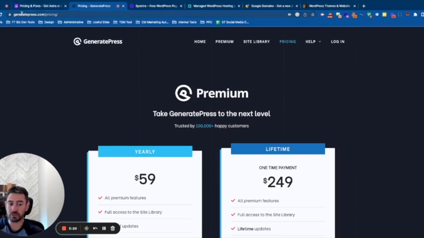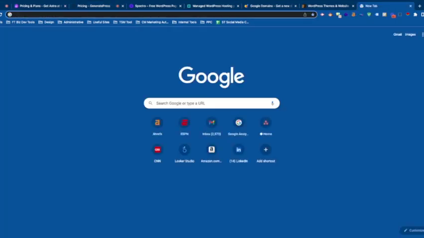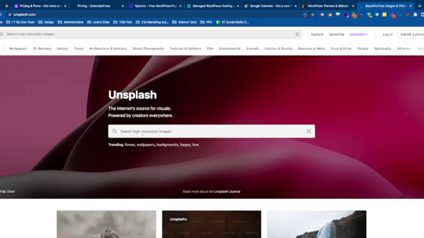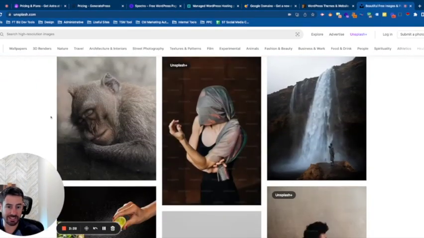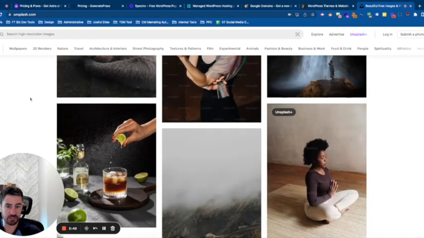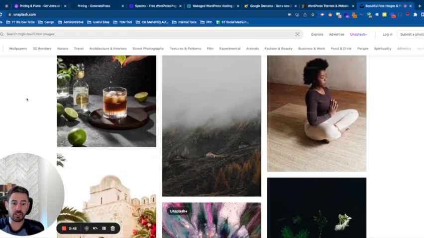So in terms of imagery for your site, obviously you could take pictures yourself. You could build some free things in Canva. You could always go to something like Unsplash to get some free imagery and just do some searches for whatever you need. And there's some good non-stock feel imagery on here. So that's where I'd go for imagery. You're going to have to write your own copy, obviously. But for the most part, that's going to get you your $100 site.